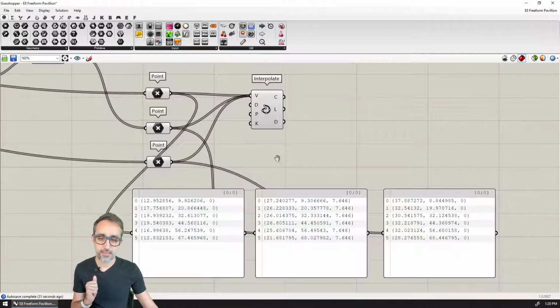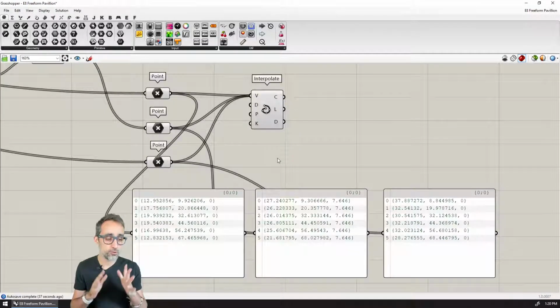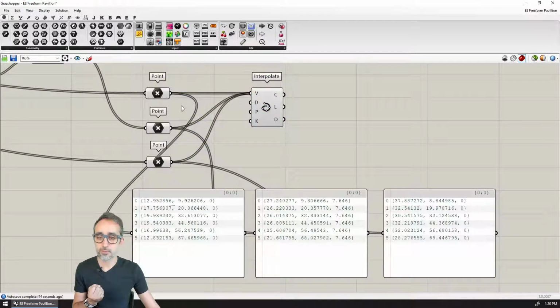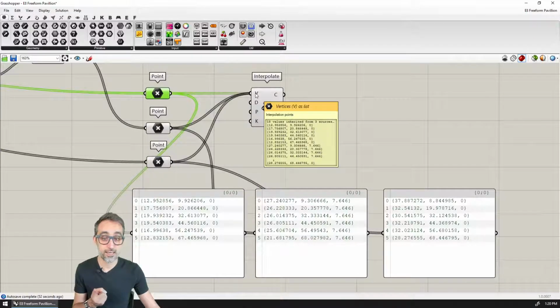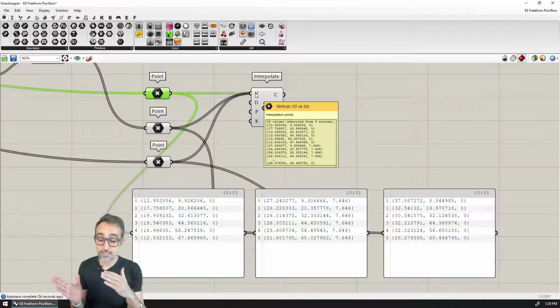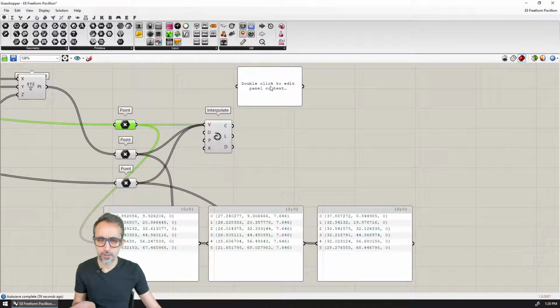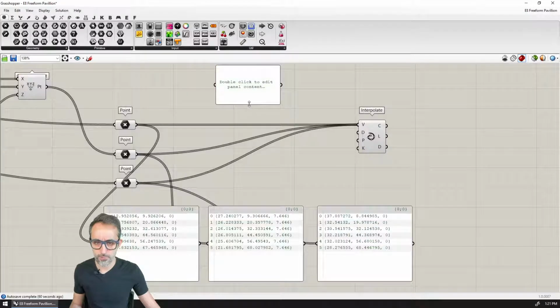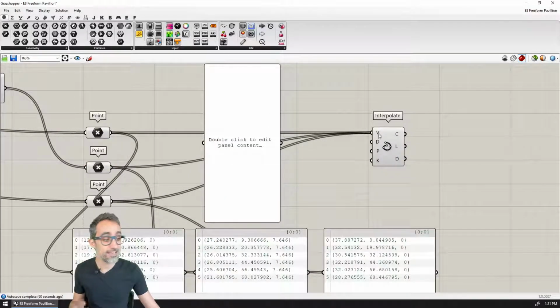But just for the sake of making sure that I understand what's going on, I'm going to try to mimic this, because you see that I'm taking the 3 collected lists and plugging them into the same input. What I can't really see is what the data looks like as it is going into this component. So to get a better look at that, I'm going to move this here, and then I'm going to drop a large panel here, and try to replicate what's happening at the input.